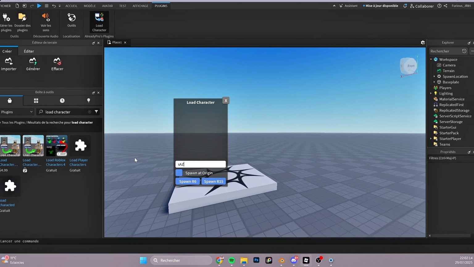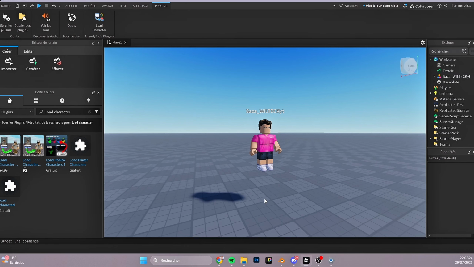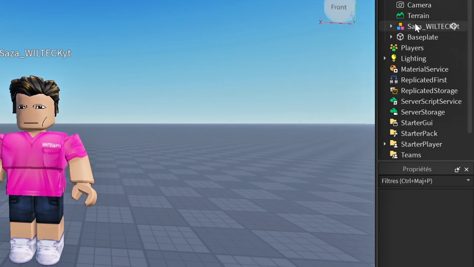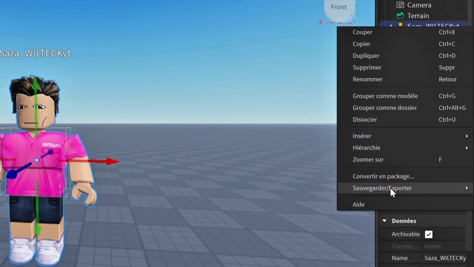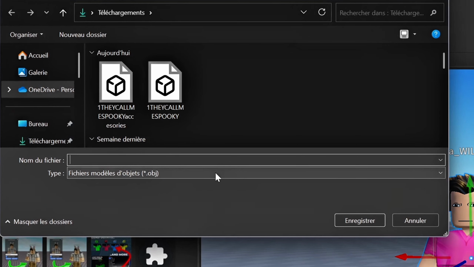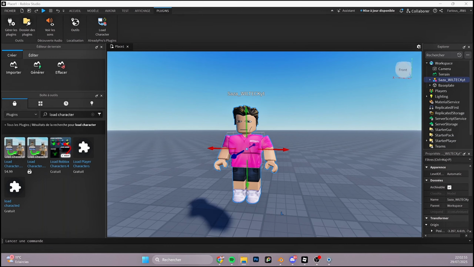You just have to press generator 6. Do not press generator 15, as it will not match the avatar that the rig has. Once you have generated your character, you just need to go to the right, select your username, right click, and then export the selection. You enter the username you want. I put my Roblox username, and then normally the texture and the OBJ file, which is the 3D file, will be exported to the location you set on your computer. So once you've done that, you're done with Roblox Studio.